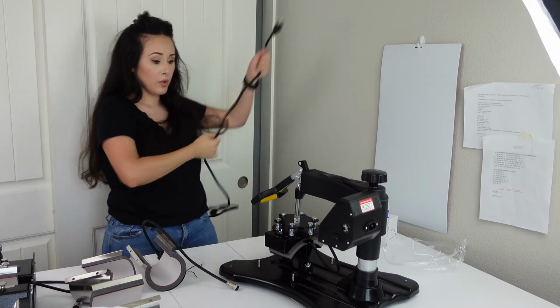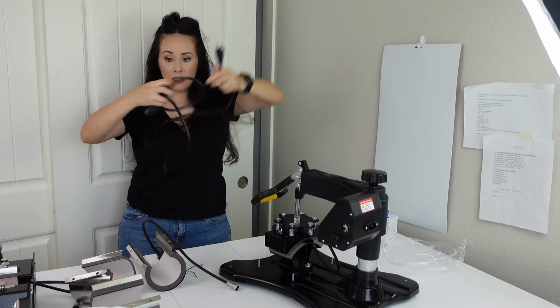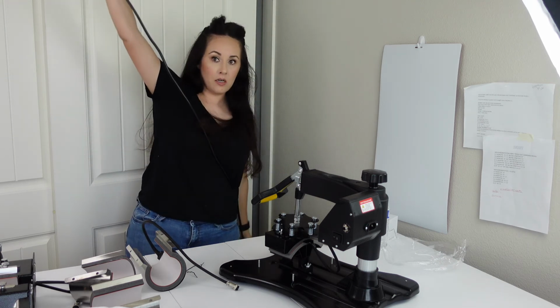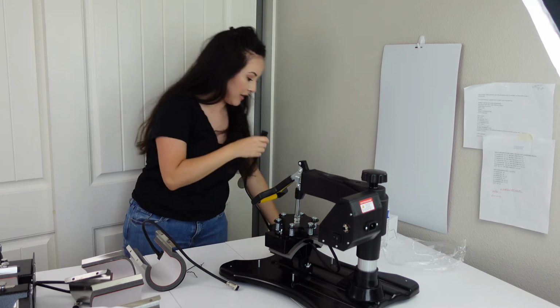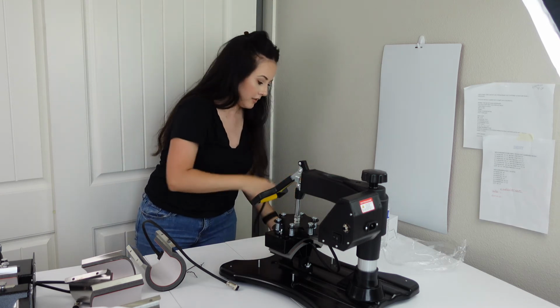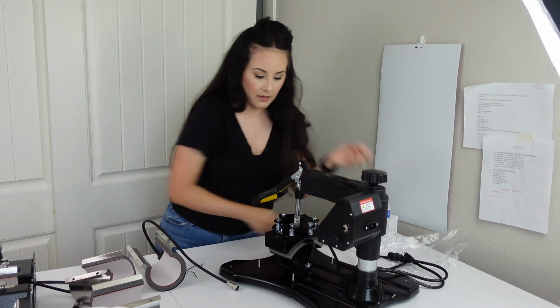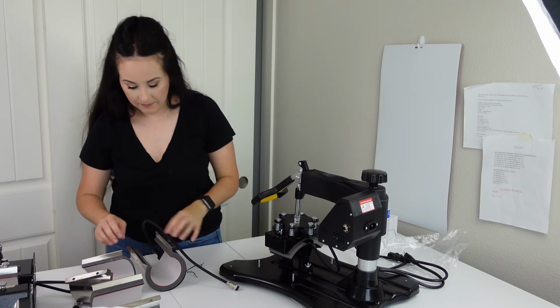Not a very long cord, I have to say. This is all we get. So you have to make sure you're near a plug. I have a plug right here. It would go right there. So I'm not gonna plug it in yet. Let's see.